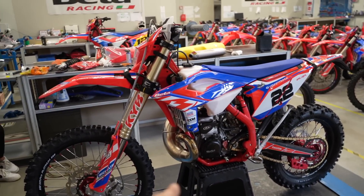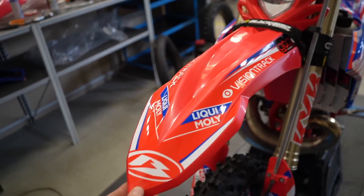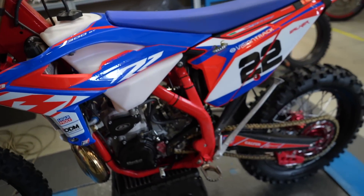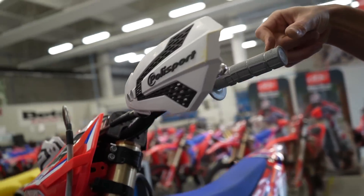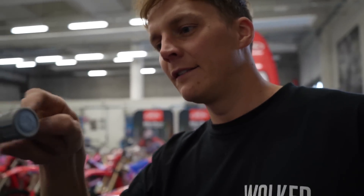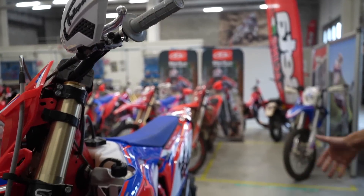Well, I've still got the bash plate to put on but I need to take it off first. I've spent the last two hours putting my graphics on but they look perfect. New grips — I've wired them and I always leave a nice gap on the end because when I crash the wire goes over the end and pisses me off. If you tuck it in it doesn't do that, it just splits the end off. I think that's it — she's ready to go.